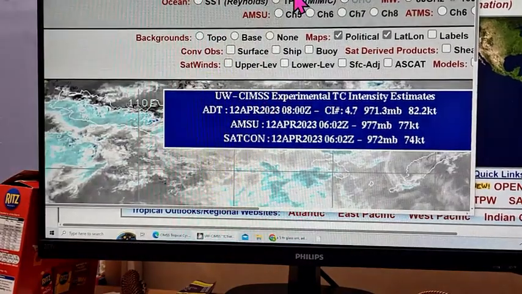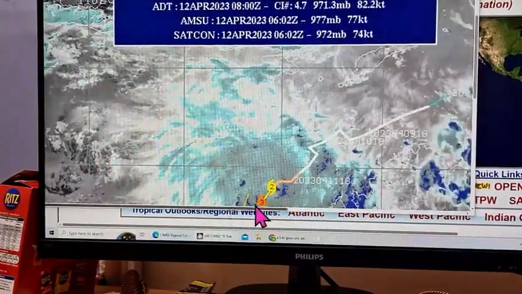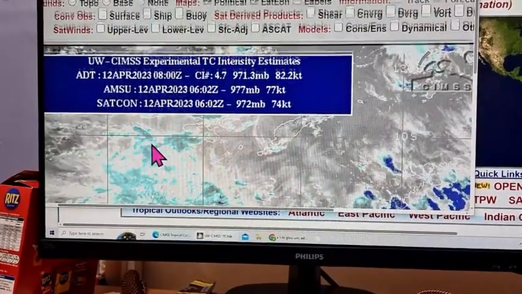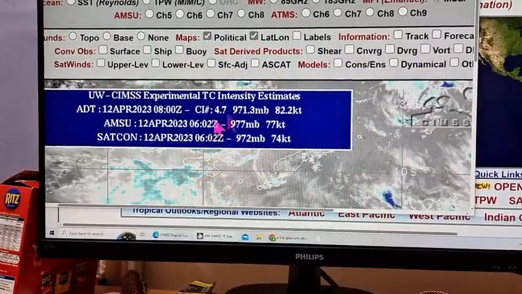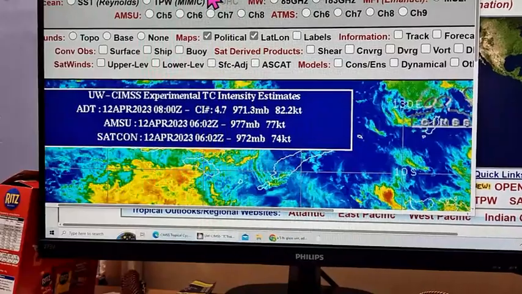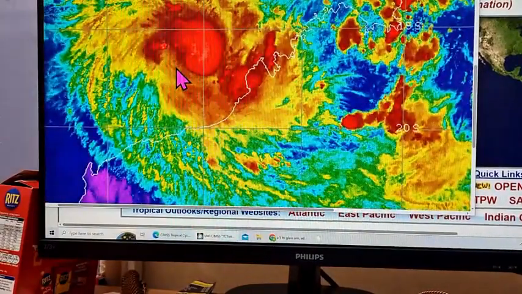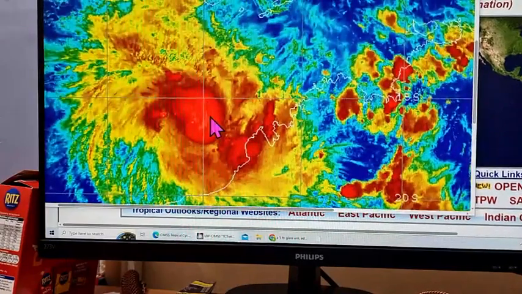Now, this is kind of useful. I can change between images pretty quickly. I like to turn off the proposed tracks because they're very often wrong. This is just somebody's guess. I'll let the chem bombs tell me where it's going to go. Forecast, goodbye. Now I can flip between infrared and all sorts. You'll have to find that through that CIMSS tropical cyclone page, which I will send you a link to after the show. And so I can see a lot of the storm dynamics that go on in this.